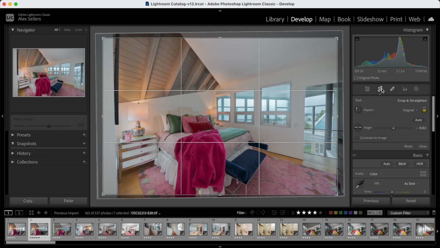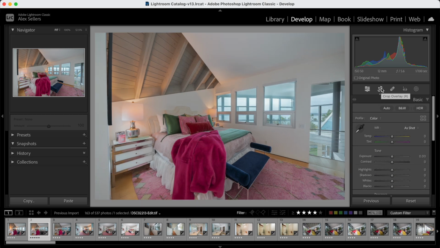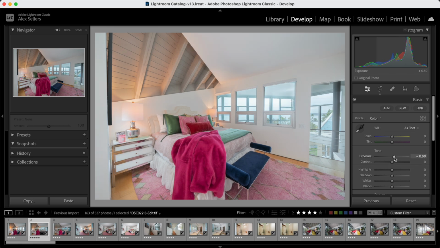Maybe over rotate it a little bit. Alright, so we'll jump down here. I'm going to push this exposure up to brighten the image some. And we're going to bring the highlights down, the whites down, and then I'll boost the shadows and blacks just to even out the lighting even more.